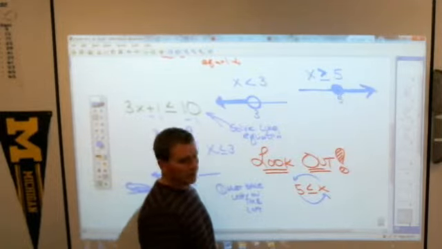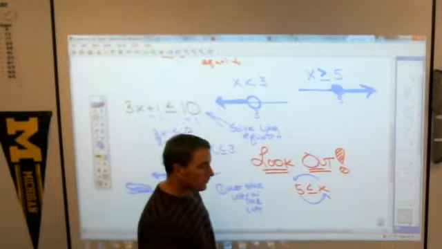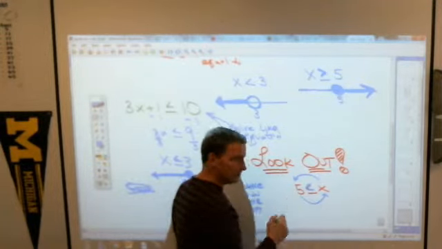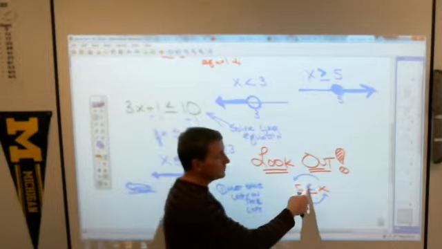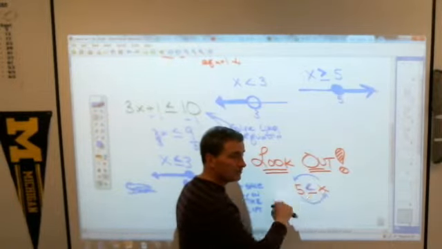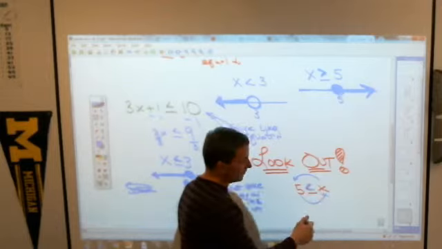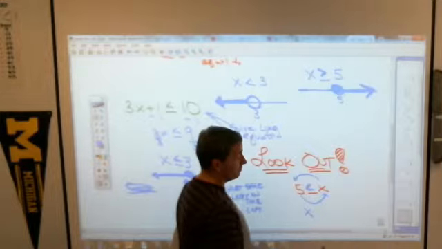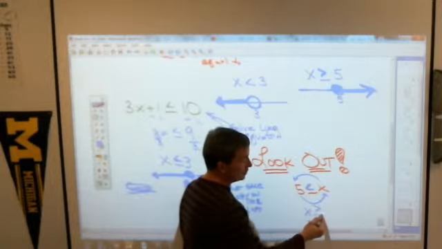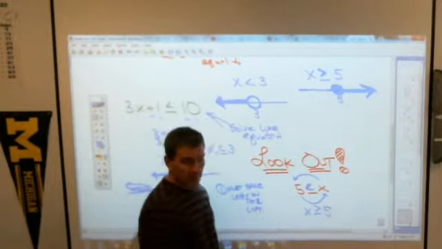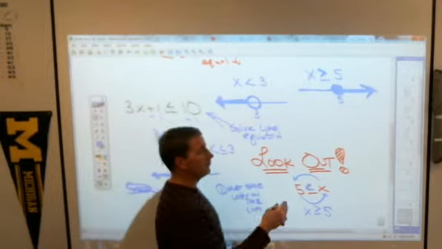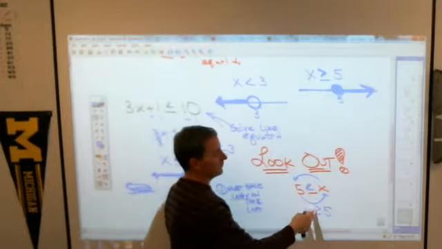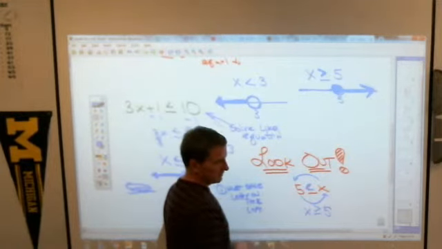A good way to think about this, Joseph, is you remember back in 1st, 2nd, and 3rd grade when this little guy was the alligator and he always ate the bigger number? The alligator is eating the bigger number, whether the bigger number is on the left side or the right side. So if you move the bigger thing to this side, the alligator realizes that the x is still bigger, so he turns and goes the other way too. So if you find the variable on the wrong side, you can flip it around, but you have to flip around the inequality sign too.